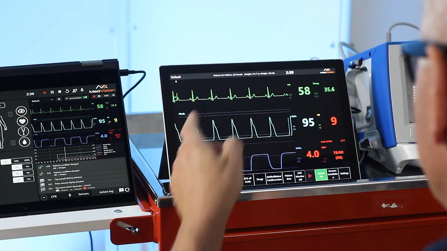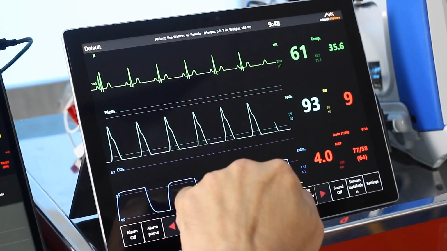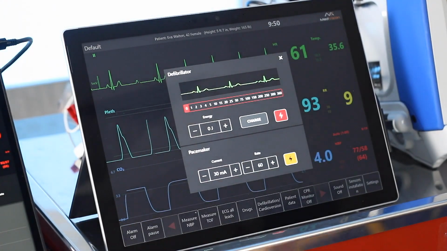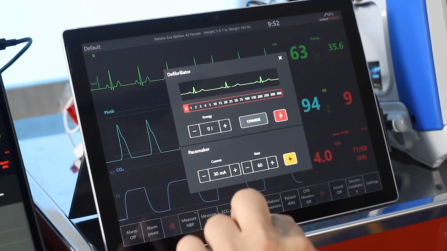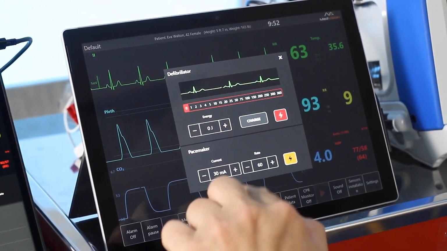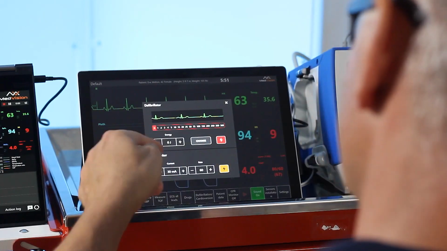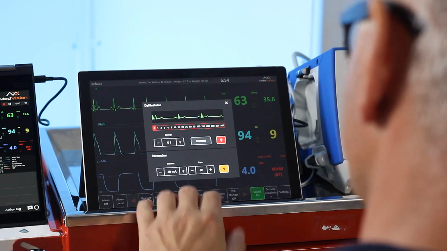For defibrillation, you've seen that we can use live defibrillators, but in this patient monitor we also have the ability to deliver a virtual shock. So if you don't have that facility available, you can still shock your patient and your simulator in the same way as you did with the clinical piece of equipment. And you can also pace using this function as well.